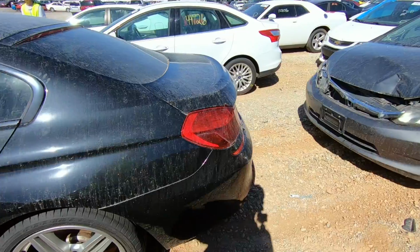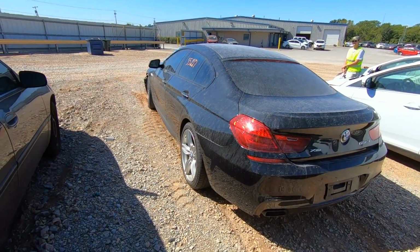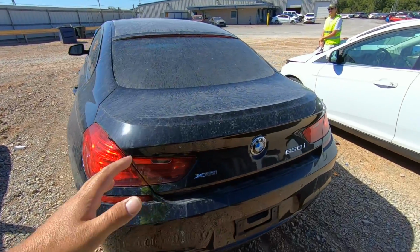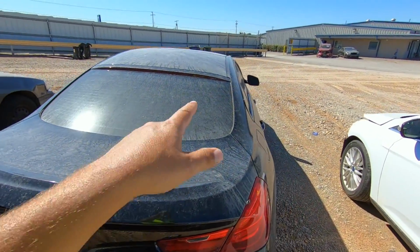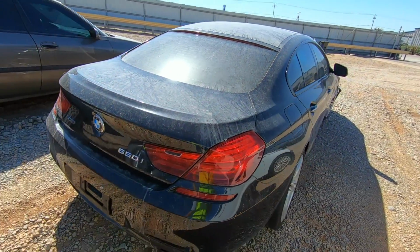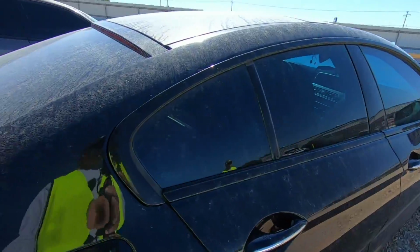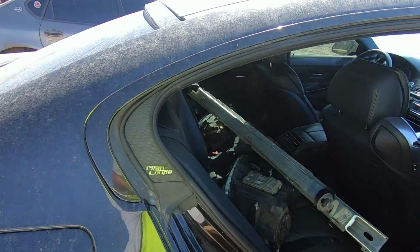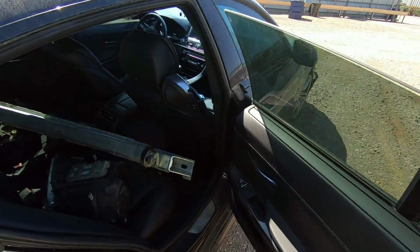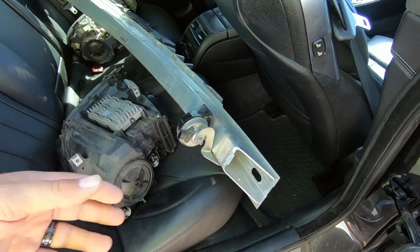That's a little odd. This is an absolutely beautiful car. I mean, it is. She's got a stance that is just mean. Look at that third brake light running the whole length of the top there. Man, this car is beautiful. God, I love it. Take a look at the interior here. Oh boy, we got lots of pieces. It's still got power too. The window rolled down. There's the crash bar, which looks to be in good shape.